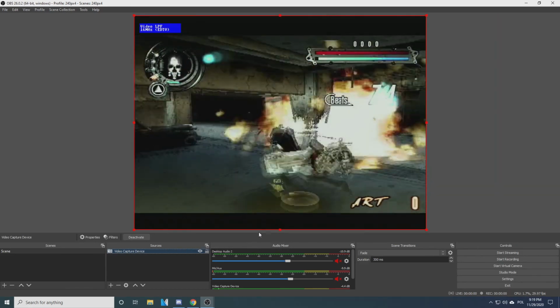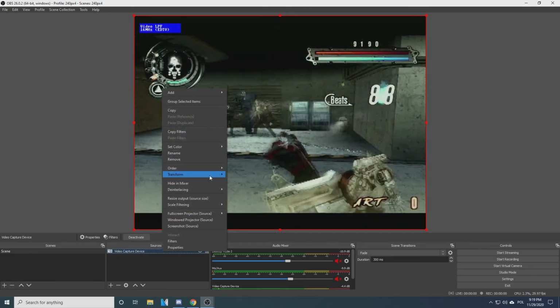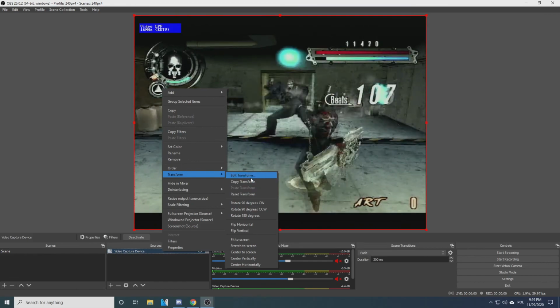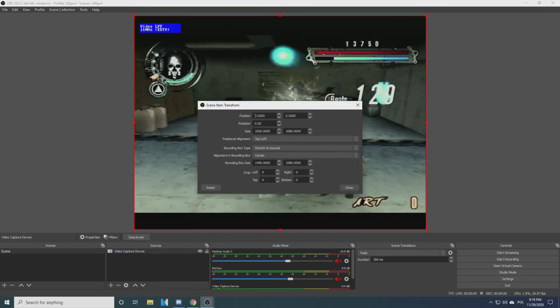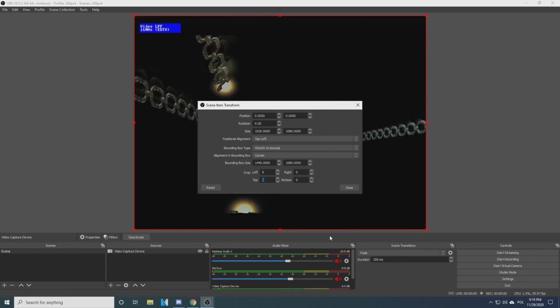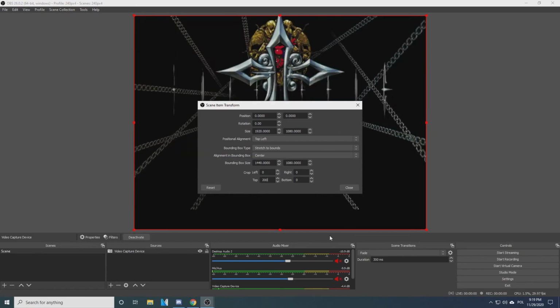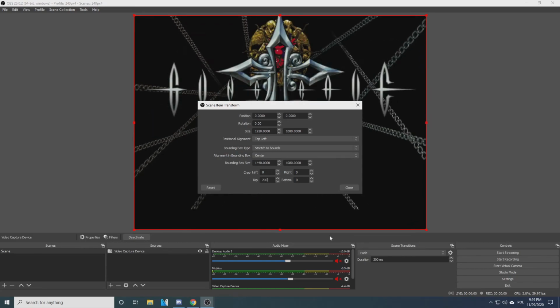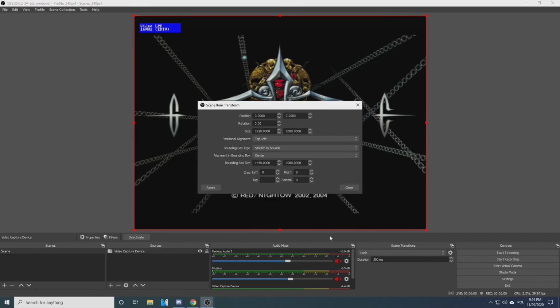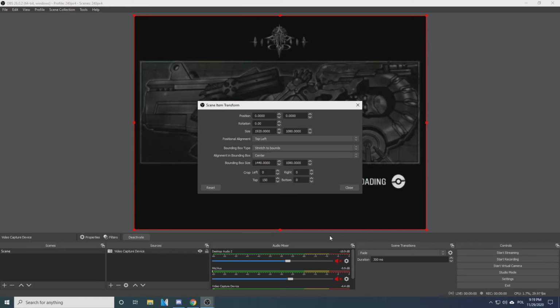Stretch to fit the screen, and then let's use transform settings to edit transform and crop up top. I will say that's about like 200 pixels. It may be a little bit too much. 150. That may still be too much, but I can't tell right at this moment.